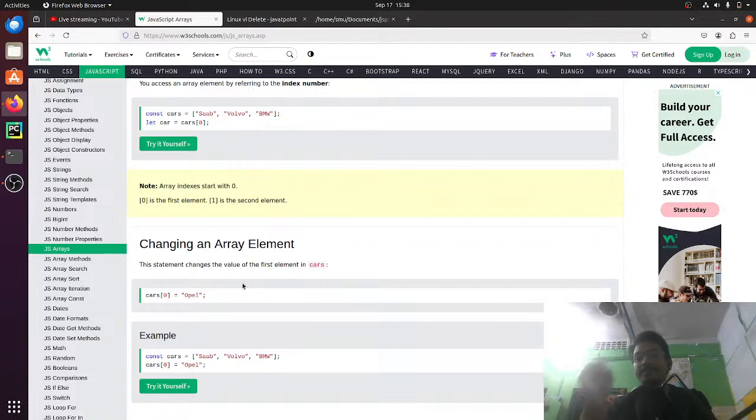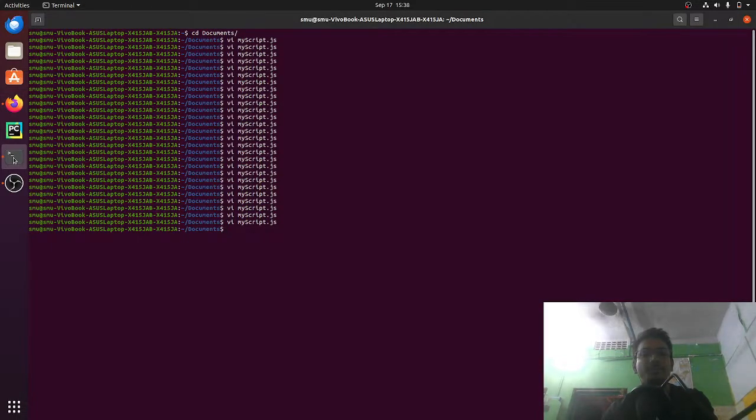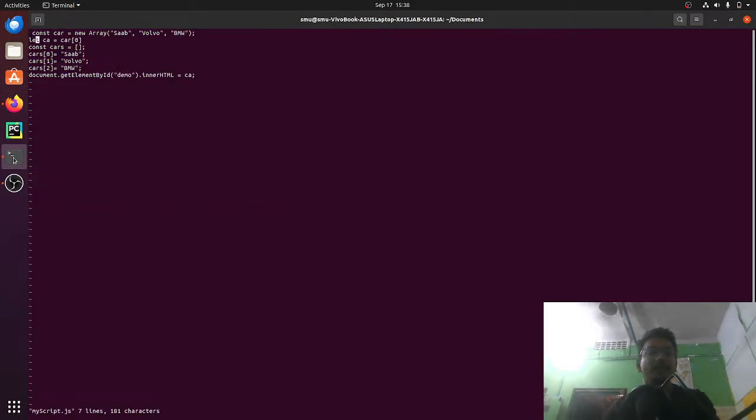So how can we change it? Suppose we want to change that Saab. In the vi editor we have to use shift capital O.